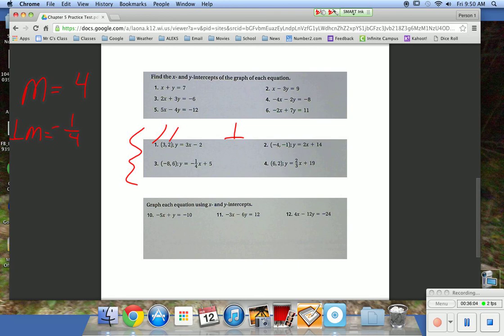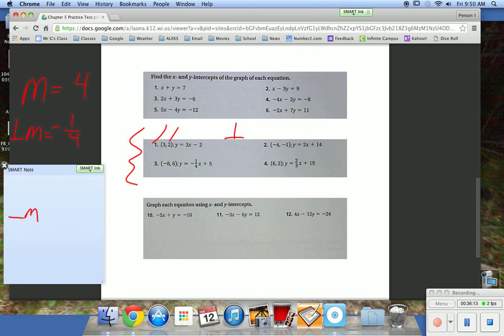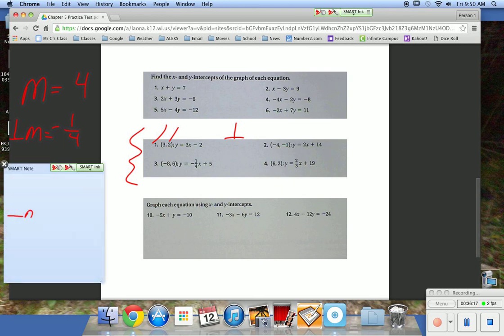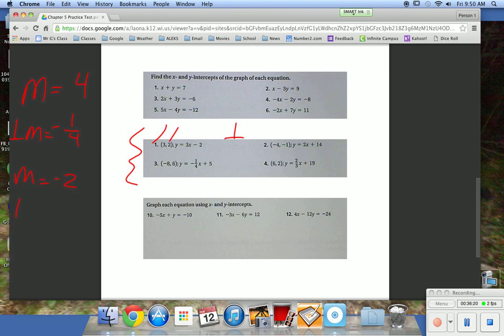If my slope is a negative 2, I'm going to invert that slope to make a, really? I hate it when that happens. To make a perpendicular slope, I'm going to invert that 1 over 2, and it's negative, right? And now, no, we have to change it to positive. Oh, I'm sorry.